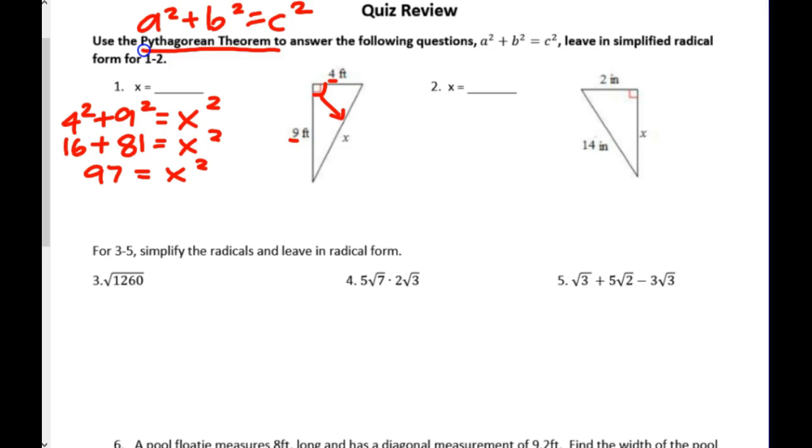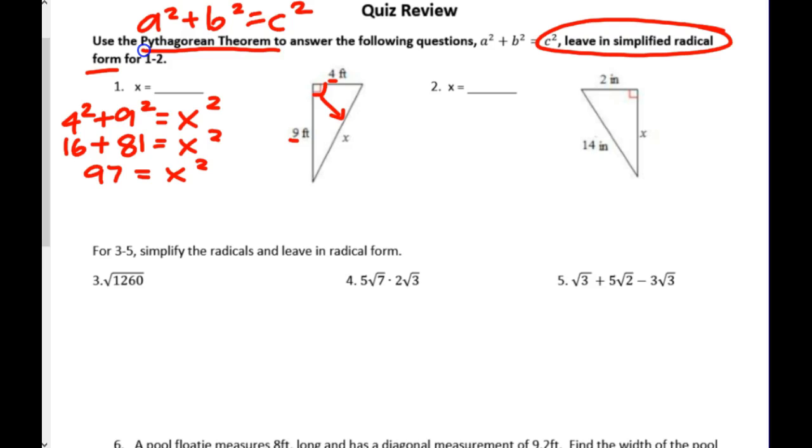Now, we bypassed the instructions, but what does it say at the top, right here? Leave in simplified radical form. That's when you make a factor tree. Let me just tell you exactly what I want. No decimals. Don't type it in and give me a decimal. The entire front side, all 1 through 5, no decimals, okay? When you get to the back of your quiz, then you're going to use decimals, because it's going to ask you for a length, a distance. Distance is always with decimals, okay?